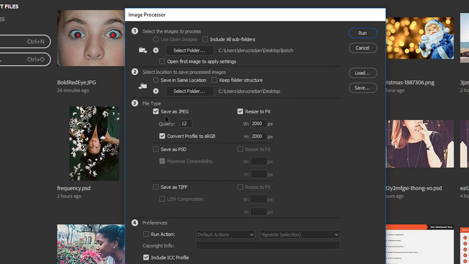At number 3, we can choose our file quality and type, which is limited to JPEG, hence why I said this is pretty outdated stuff. Because of that, we can't export them as PNGs, but don't worry, I'll teach you an alternative in just a moment. The quality goes from 0 to 12. Most likely you'll want to stay within the 9 and 12 range to get decent results.